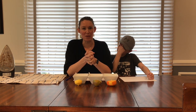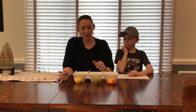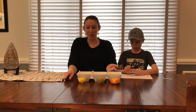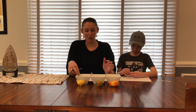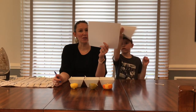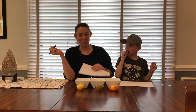What I'm personally going to do today is use all three and write a different message with each one to see which one turns out the best. So what you will need is your different citrus fruits, some bowls, and some q-tips — because this is going to be like your pencil — and some pieces of paper. If you're going to do more than one citrus fruit, make sure you have a pen so you can label which section you did each one on.